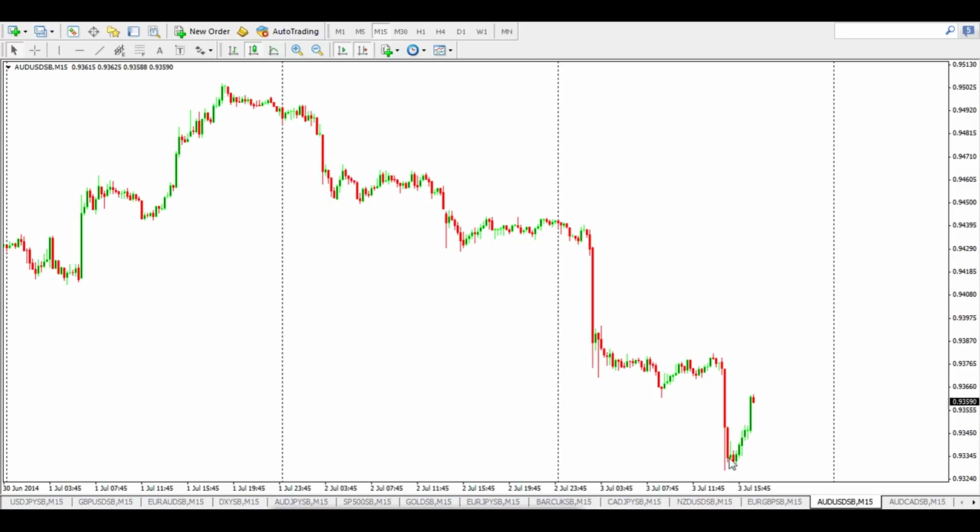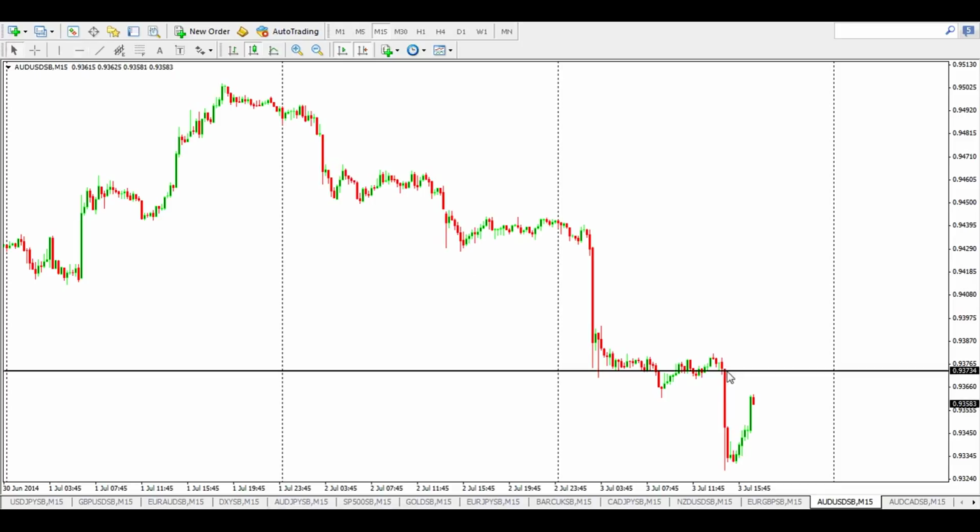We weren't able to get filled on a particular trade as the NFP figure was released. I'm not going to tell you to wait around this whole time, and this is a 15-minute chart, so it's been a couple of hours. I'm not going to tell you to wait around to get back to this region to take another short. So what you can do is pick out a level. Let's use this for an example: the 0.93734 region on the chart. So you can say to yourself, okay, I'm going to set an alert.